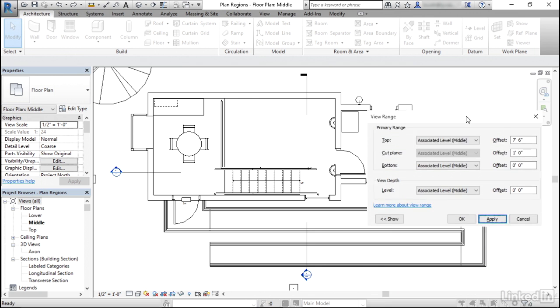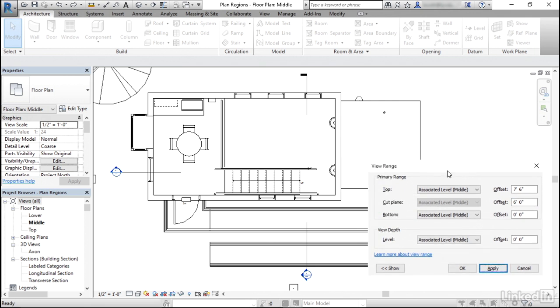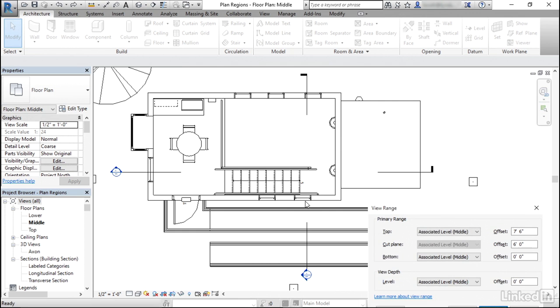So what if we went the other way? Well, if I raise the cut plane up higher than where it was before, let's say maybe 6 feet or 1800 millimeters, and click apply, that restores the original windows that were here. It's now tall enough to get above these clerestory windows. I'm getting everything displayed here in the mezzanine properly, including the light fixtures and so forth over here, but now I'm up above the roof.